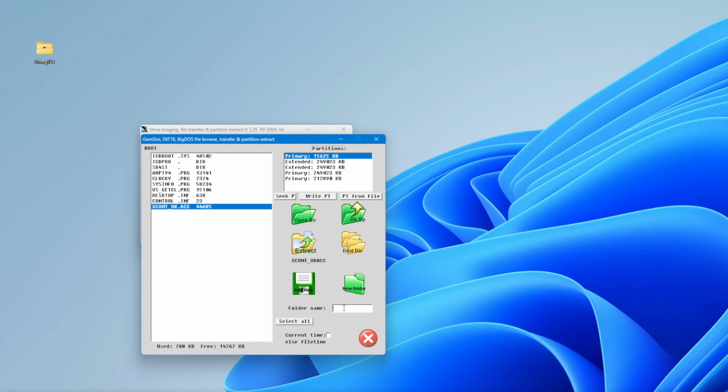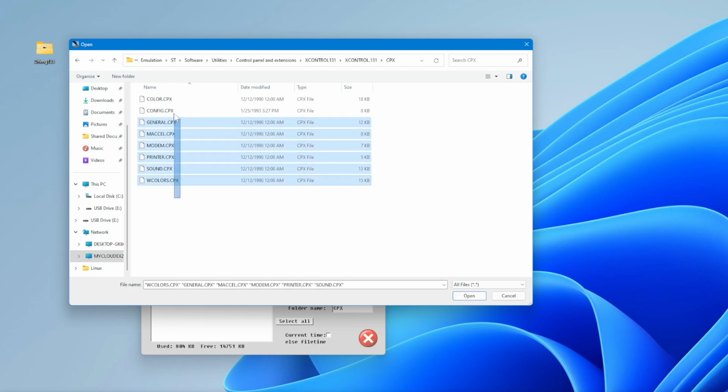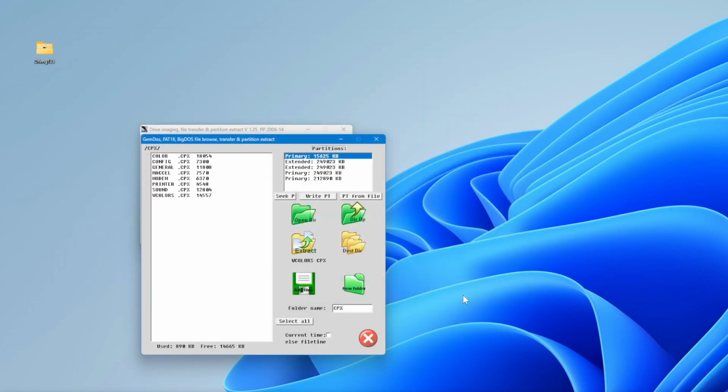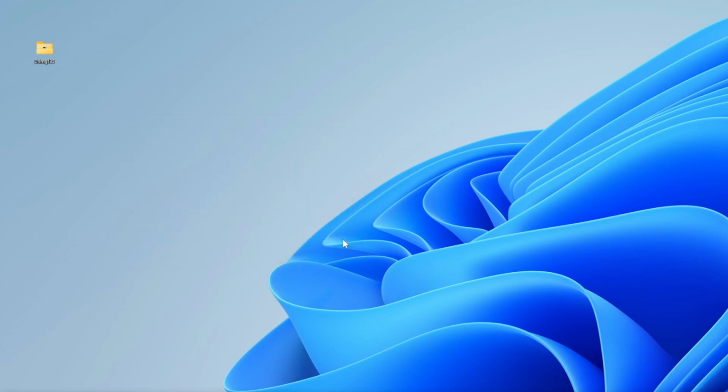So now we need to create a subfolder to hold our control panel extensions, the CPX files. To do this, we enter the folder name into the text box and click New Folder. You'll see the folder in the root of the C drive on the left. To add files to the CPX folder on the ST's C drive, we double-click the folder, which effectively CDs into it. Again, we hit Add Files. We go to the CPX folder in Windows. Change our filter to all again. Select all of the CPX files and hit OK. Back in the file transfer window, you can see all of the files have been written to the CPX folder in the ST's C drive. The X button returns us to the main dialog, then we'll hit quit to exit.